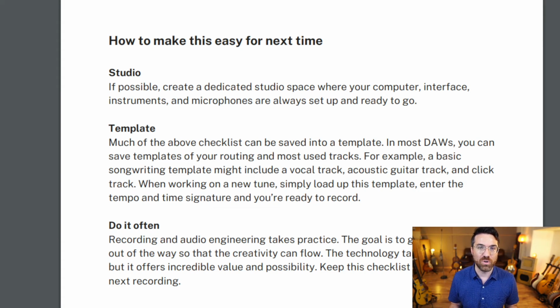Now, if you're also recording the same instruments over and over again, for example, say you play piano and you play guitar and you sing, have that set up as a template in your DAW. So you can actually, in your DAW, set all the tracks. So say you have your vocal track and your guitar track and your piano track, you have all the routing and inputs already set up. Maybe you have reverbs, you could have all sorts of things set up in this template so that when you are ready to go, you're not creating new tracks, you just open this template and you're ready to go.